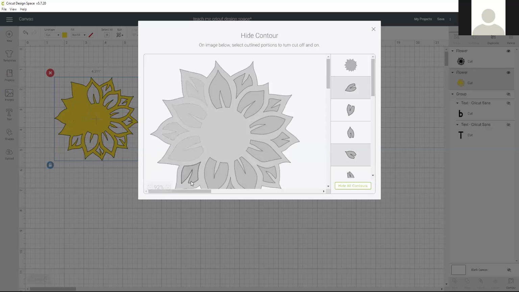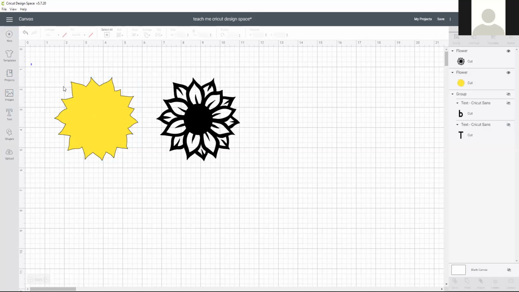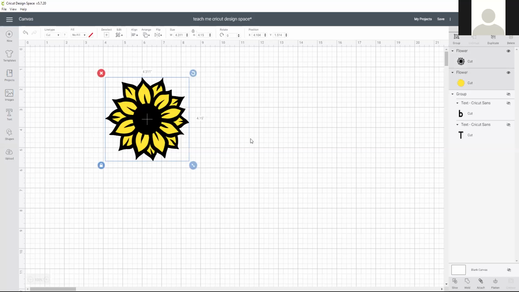See how it turns them off? I can either click on them here or on this side panel, or if I want to turn all of them off and make this a solid image, I would go hide all contours. And now if I grab both of them and align them so they're centered over each other, I now have two layers, one for the yellow piece of the flower and one for the outline. Does that make sense?